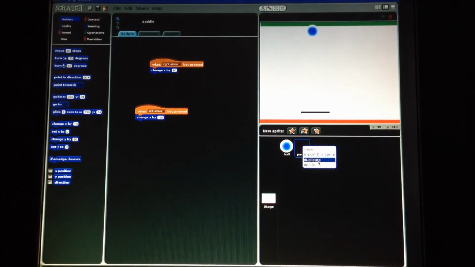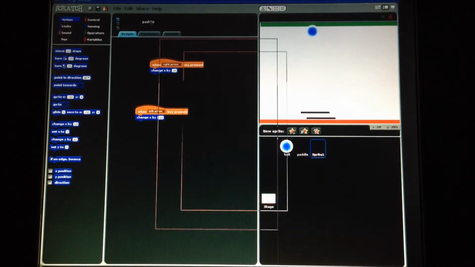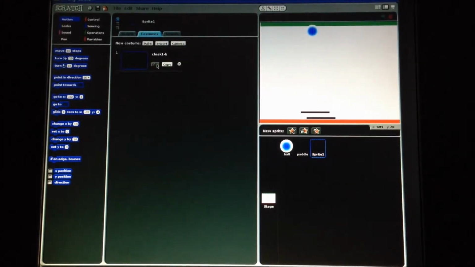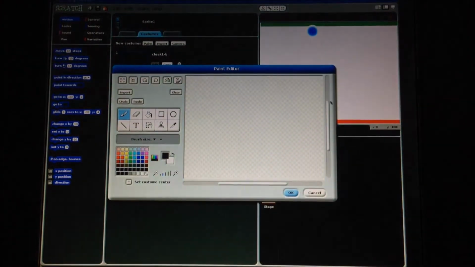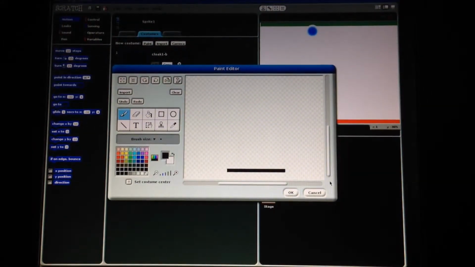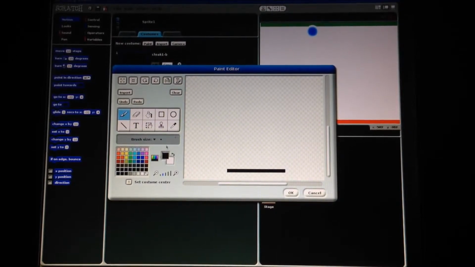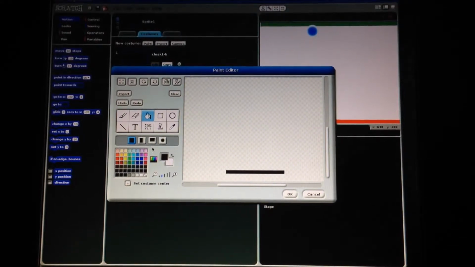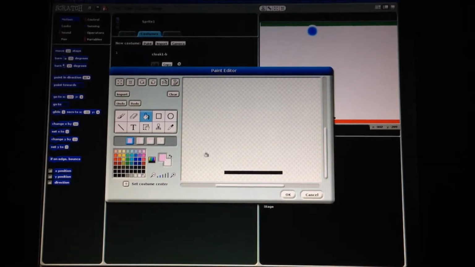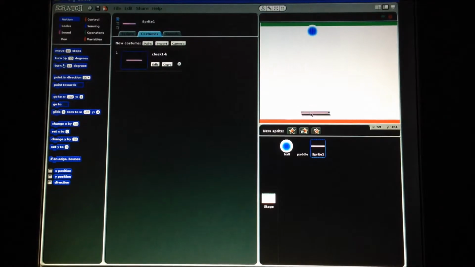So the second paddle, you're going to have to duplicate. First of all, you're going to have to change the colour. It can't be black, it can't be green, and it can't be red. So you can pick any other colour other than those. And it can't be white or this blue colour either. If you just go on the fill icon, then I'm going to pick pink. So once you've picked your colour, on the fill icon, you press it and OK when it changes colour. So it's down here.